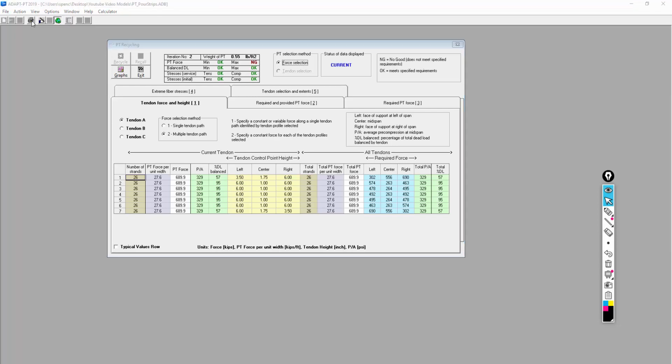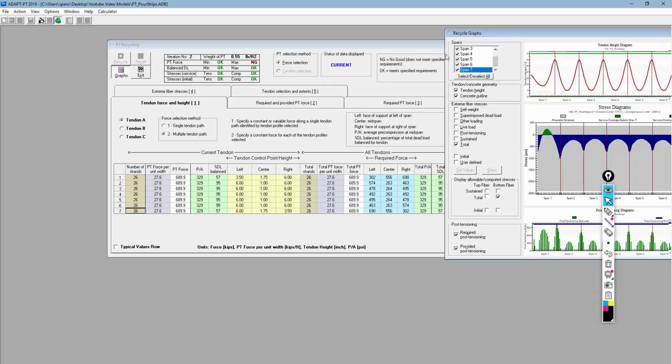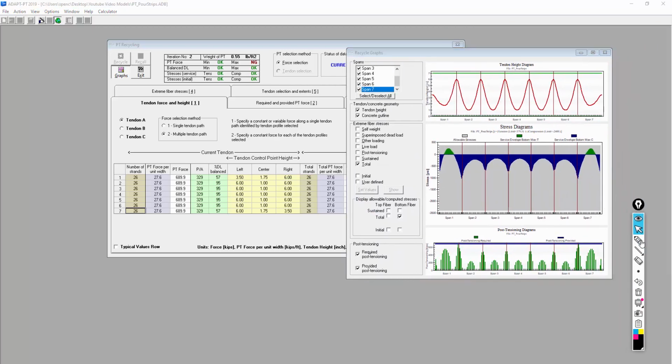And we can see, if I immediately go to graphs inside of the recycler window, that the program, this red is tendon A, and you can see it goes from end to end. And the force in each span is around 690 kips. That's shown here. This can be changed. This is the profile. These are the CGs, the control points for the tendon: high point, low point, and anchorage point. But what we really want is for this tendon to stop here and here, and not have this pass through this pore strip location.